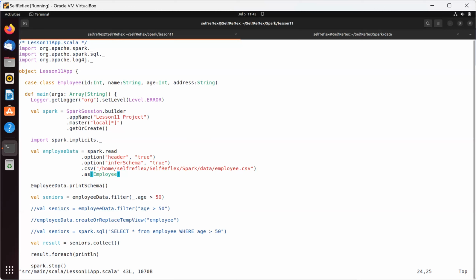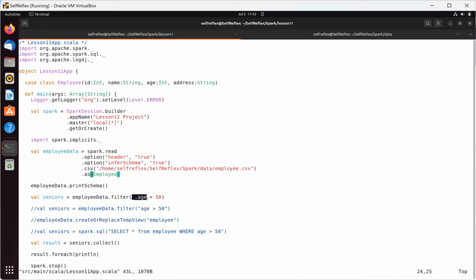Now, in the next step, we are simply printing the schema. employeeData.printSchema will print the schema. And then in the next step, we are applying the filter method on this dataset. The filter will take a where condition as argument. Just like you have a where condition in your SQL queries, it will take only the conditional part of that statement.